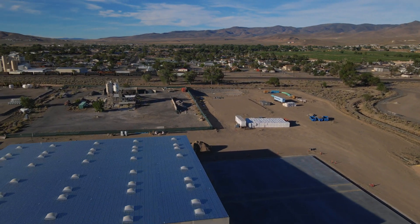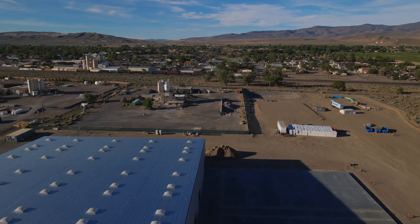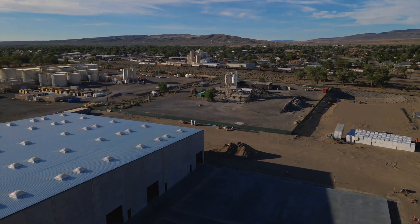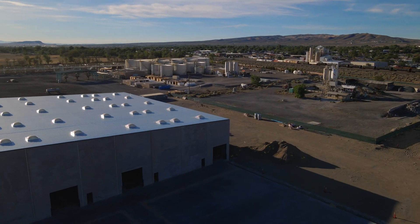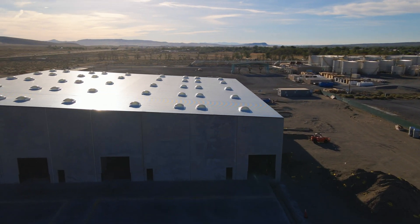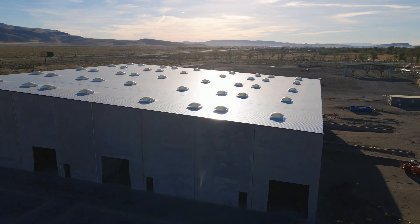We can extract each individual metal one at a time, and then purify them all the way up to the same specifications needed when sourcing raw metals. We sell them right back into the same customers domestically as the conventional mining industry. We're really taking the manufacturing aspect of what we did for years, designing a reverse process, and now we're building one of the largest battery recycling facilities in the world.